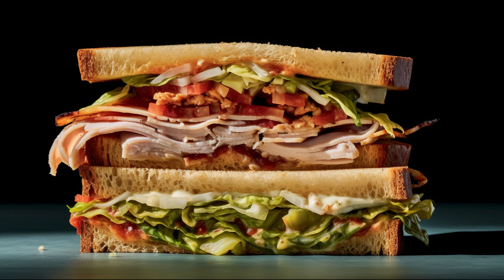And here's something you might not know: Deli meats can carry a bacteria called Listeria, which can cause serious infection. Especially those with weakened immune systems, the elderly, and pregnant women should be cautious. In fact, some studies show a connection between processed meats and chronic diseases like heart disease and even cancer. And don't forget about allergies — some folks could be allergic to turkey or other ingredients used in its processing.